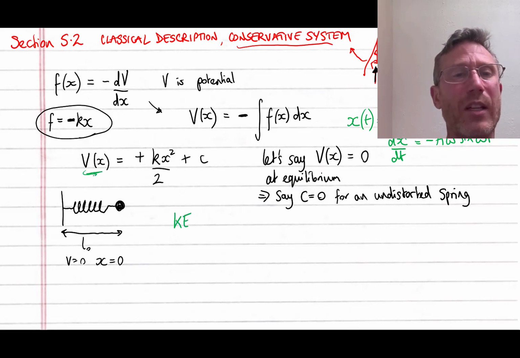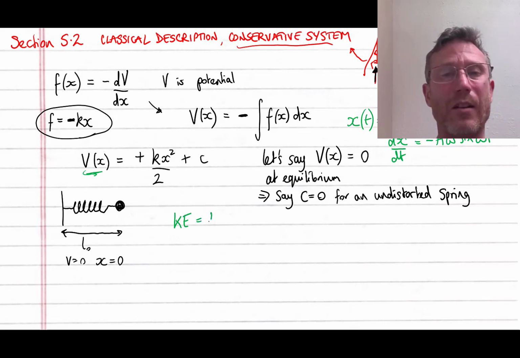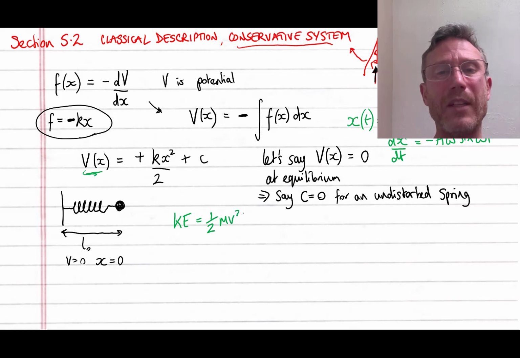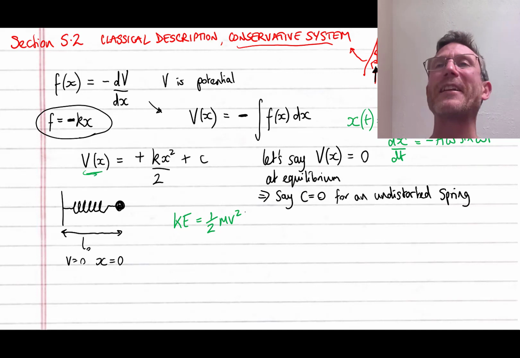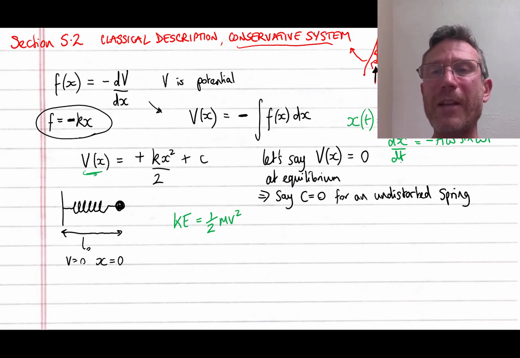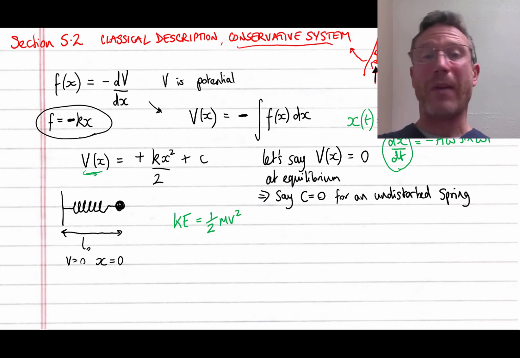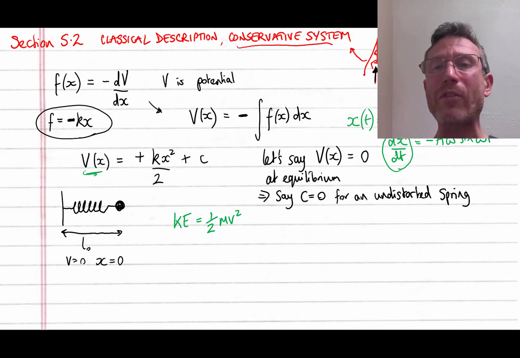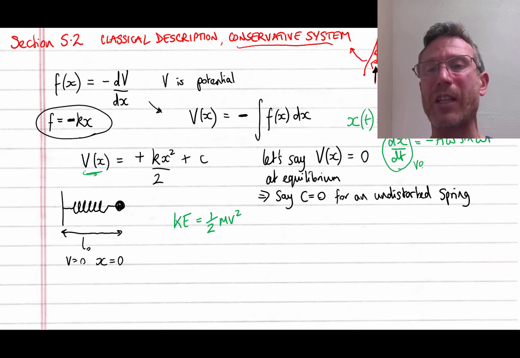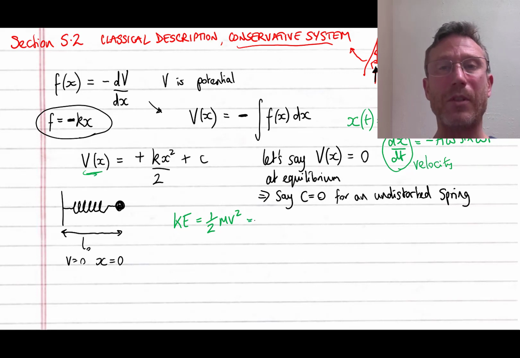So that was our potential energy. Let's stay with green here for a little bit, and let's remind ourselves now of kinetic energy. So that was potential energy up here. Now we've got to think about kinetic energy. It's always the same in physics: it's half m v squared, or p squared over 2m, another way of writing it, same thing. Remember, what is velocity? Well, velocity is the first derivative of position with respect to time. So we've got our velocity in here. So this is equal to half m dx by dt squared.